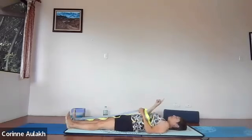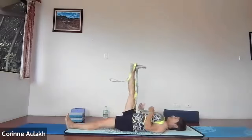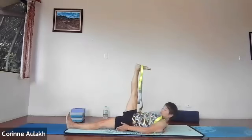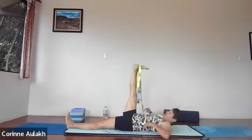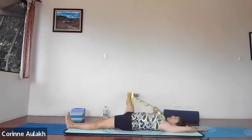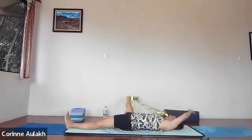Alrighty? So I'm going to bring my right leg up. Inhale, exhale, contract, tilt. Okay, got my leg up. Look at my thigh, my butt, and my lower back. See where it is touching? As I exhale and open up the right leg, you can see that I have lost contact with my lower to middle back. See that?